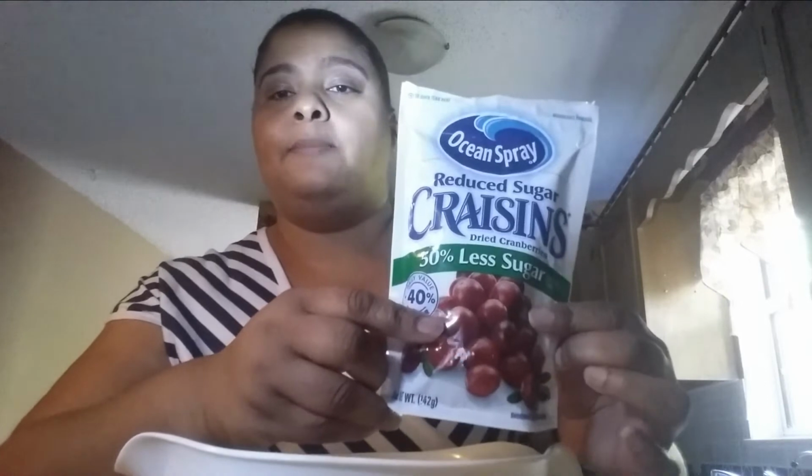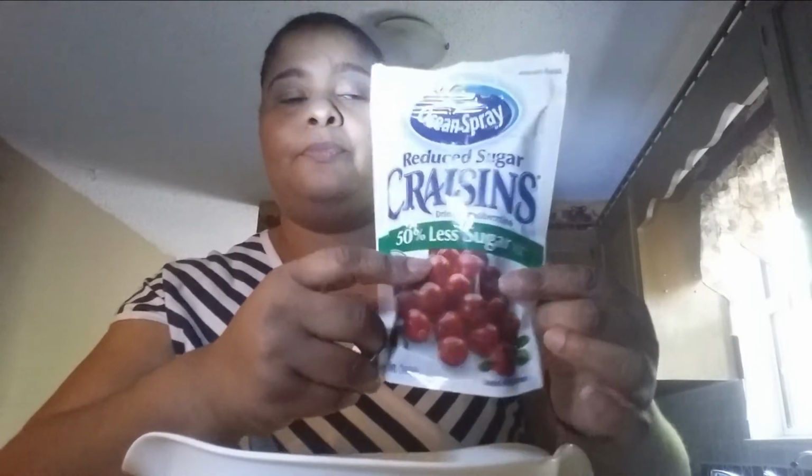And I love dried cranberries, but they're loaded with sugar. So I get the ones that are 50% less sugar.